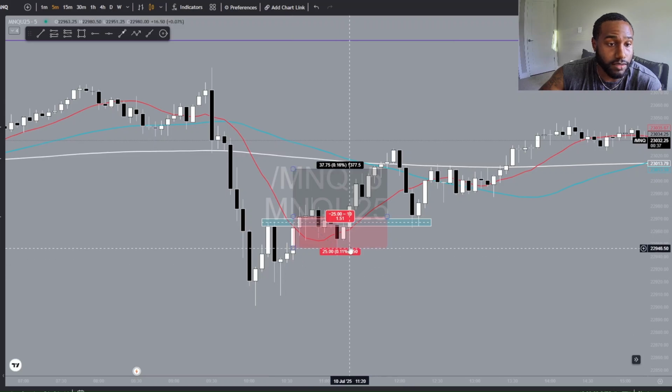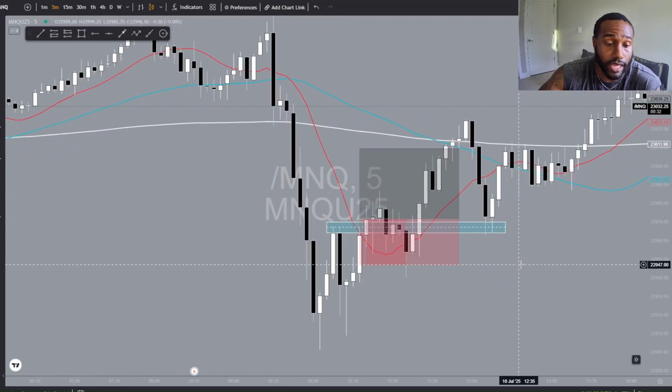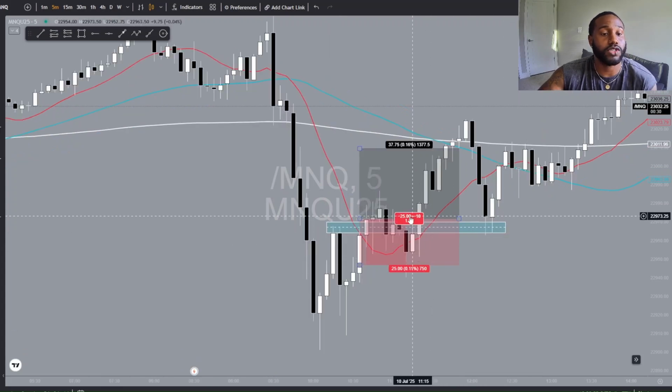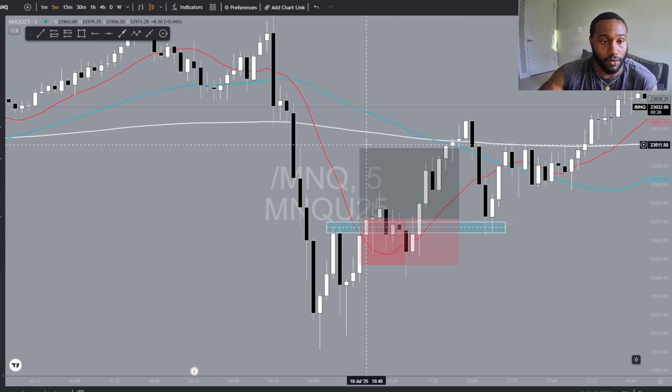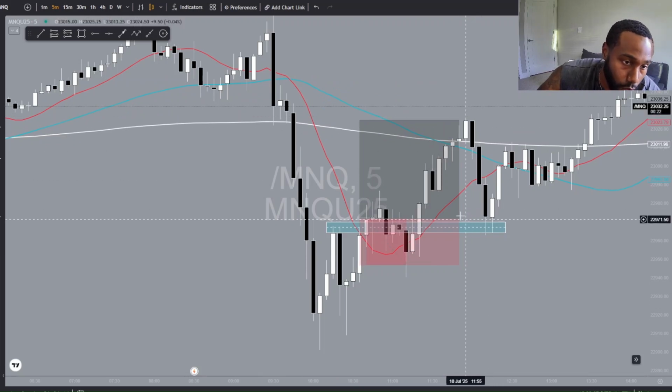In this situation, depending on how far your stops would have been, you probably would have been stopped out of this trade actually, unless you would have had a deeper stop loss. But it goes to show that in this area, longs would have ended up eventually playing out depending on how you would have had your stops. A 50-point stop up to the top of this would have been fine.